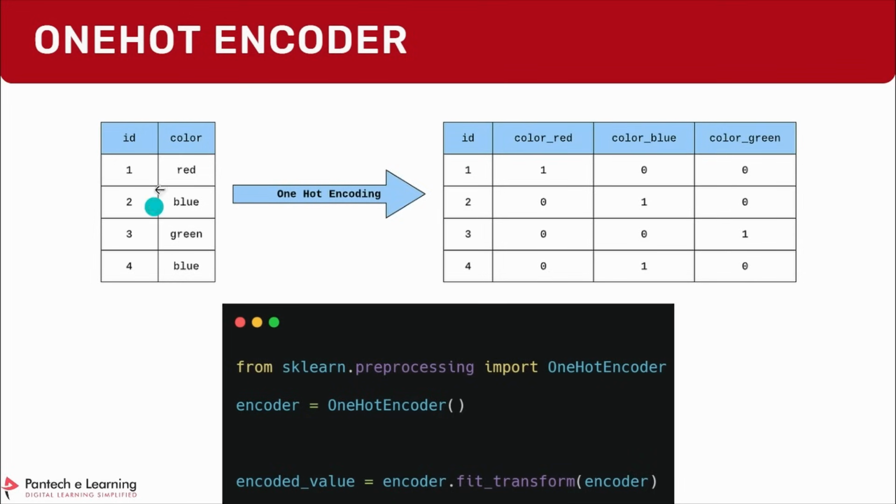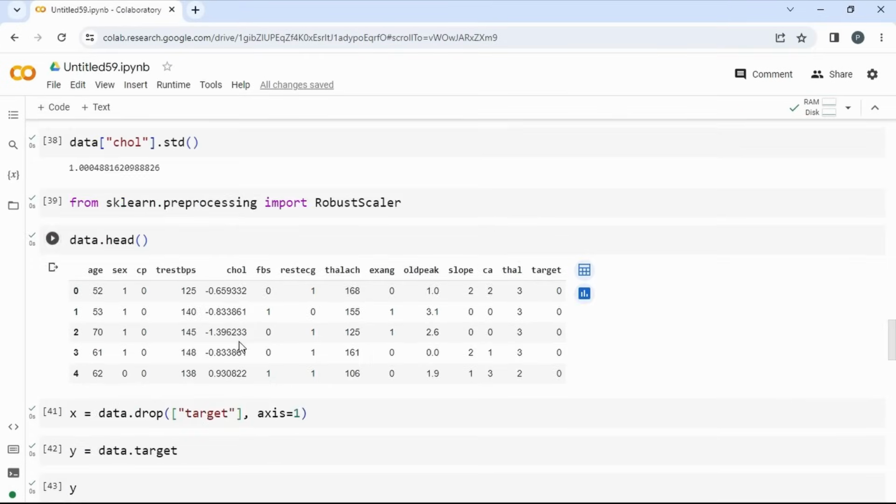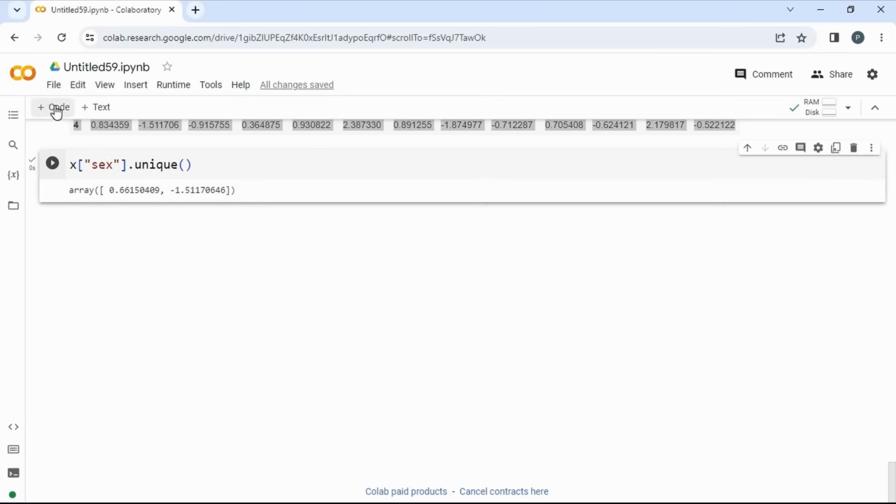Okay, so if you have a column of color which has red, blue and green as unique values, for each unique one you will be getting a new column. And if you have 1 there, which means that is the answer, for example red, and the remaining will be 0. See here, if you have blue, then blue will have 1, the remaining will be 0. If you have green, like that, if you want to encode these categories with one hot encoder from sklearn.preprocessing, then as many unique values as there are, that many columns will be created. We'll try to do it. We'll take a data set which has categorical features and text.